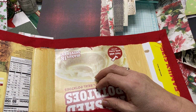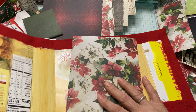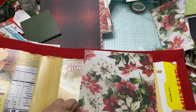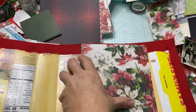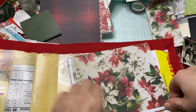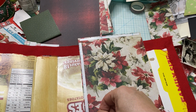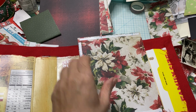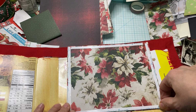Yep, it is. Okay, so I'm going to use tape and glue to put this on the front. I probably should have finished the inside before I worried about the front, but I guess I kind of want to know what I'm doing on the front so I know how to do the inside. And if I don't have enough Tim Holtz papers or the right ones, I have so much Christmas paper. I am not worried. Not at all.